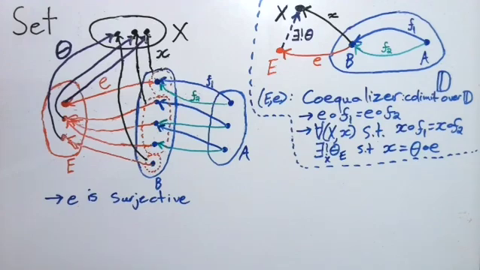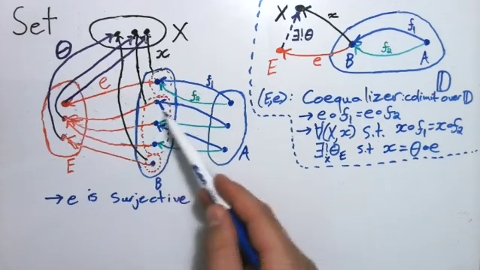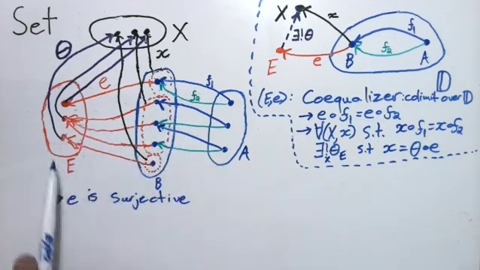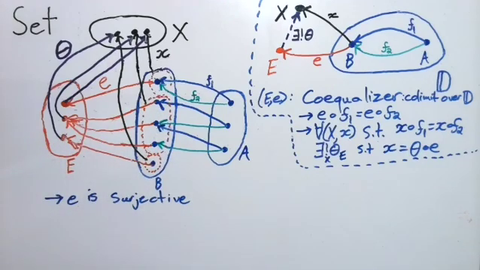And here's where we have to be a little bit careful, because it might be tempting, based on this discussion, to say, well, E also has to be injective. But that's clearly not true, right? Because these groupings all need E to be constant on them. And so they need to all map to the same thing. So there's definitely going to be times where multiple elements in B are all going to map to the same thing in E. So for sure, E is not going to be injective.